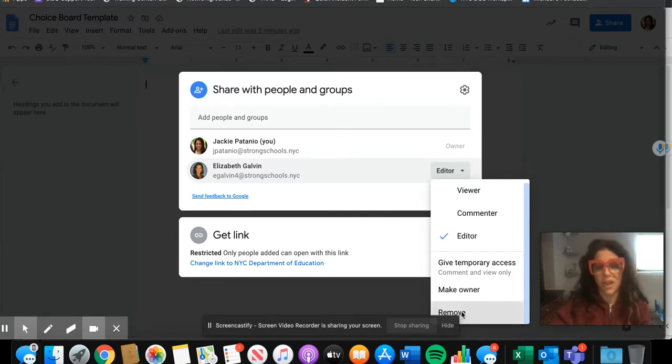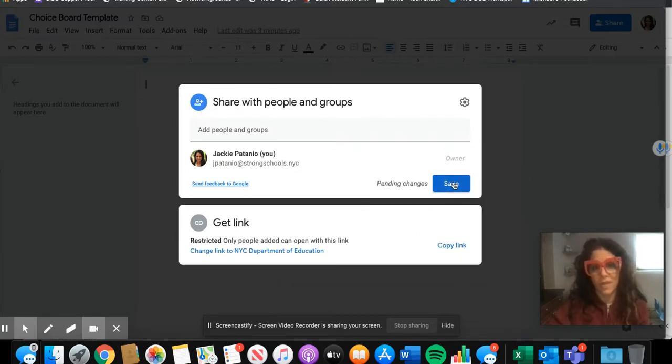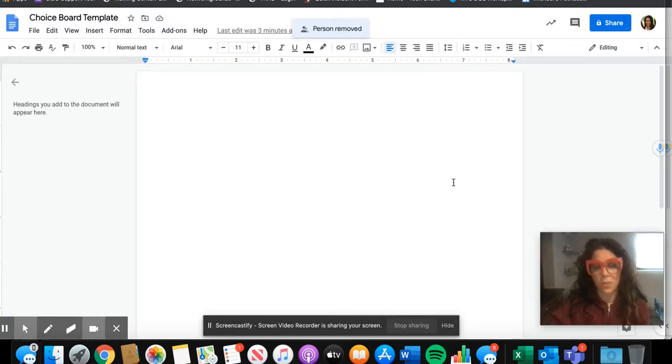So I would actually have to remove Liz from here and then click save. So it's important to note if you are creating something in a shared folder that you go back in and make those modifications, because even though it says private, it's private, but not to the folks that are enabled on the folder.